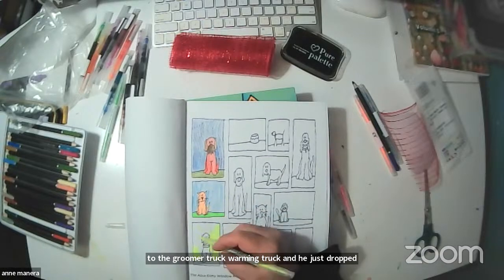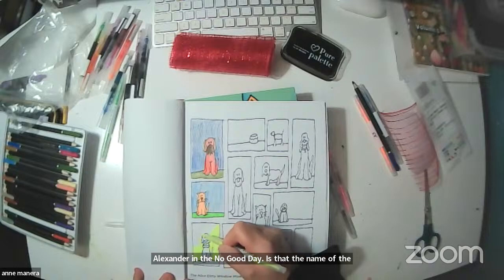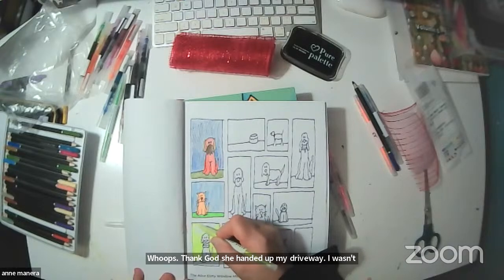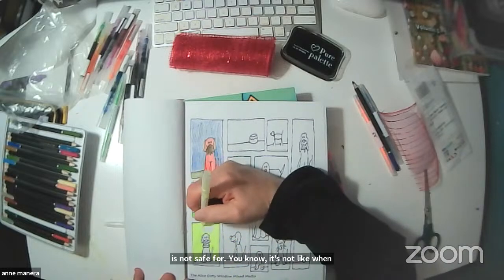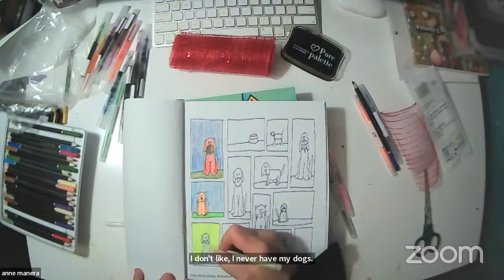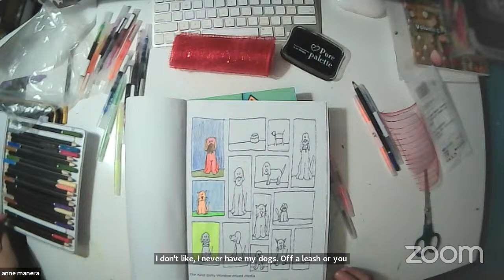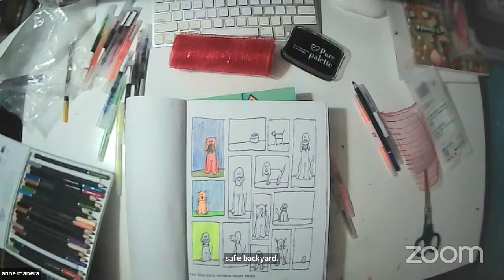Alexander and the No Good Day. Is that the name of the book? Oh, no kidding. He just dropped her leash, and there she was, loose. Thank God she headed up my driveway. I wasn't there. He didn't hand me the leash. He just dropped it to the ground. My neighborhood is not safe, she was too close to the street is basically what it was. I never have my dogs off a leash or roaming around on the streets. They're in their safe backyard. Yeah, Alexander and the terribly, horribly, horribly no good day.